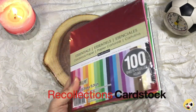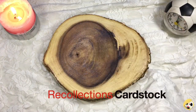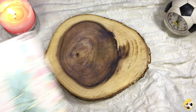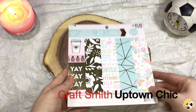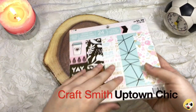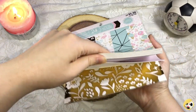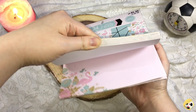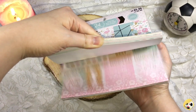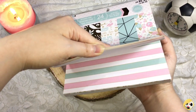So this is a Recollections cardstock, 6x6 inch in size, and Craftsmith Uptown Chic paper pad, 24 pieces, 6x6 inch in size. And just a flip through of the paper pack to help you see the designs inside. There are two pages of the same design.